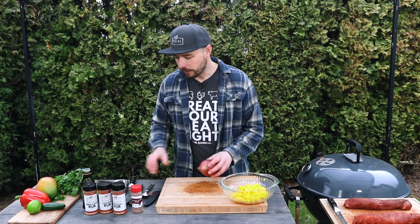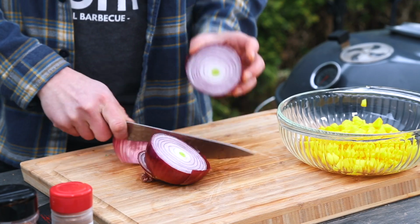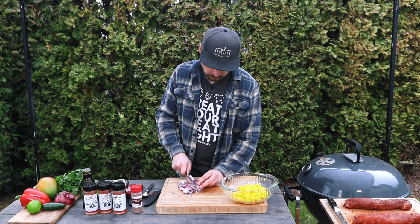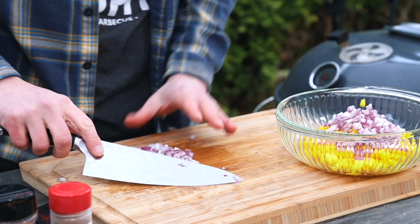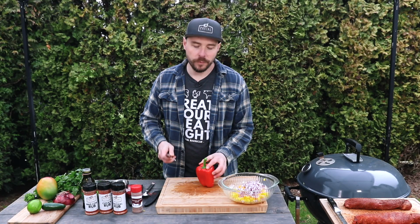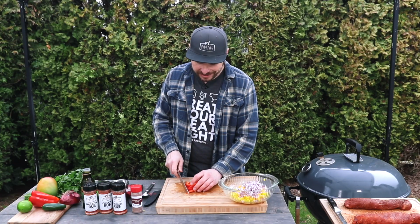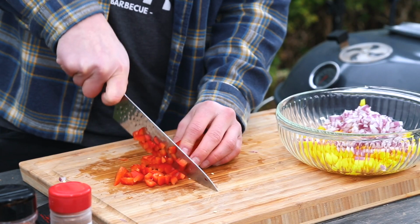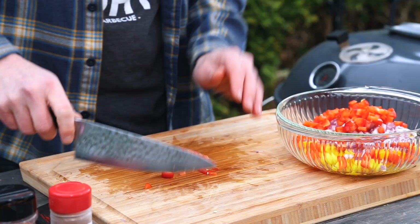Next I'm going to grab a half of a red onion, and I'm going to dice these into small pieces again. There you go, place that in as well. Next to that, I'm going to grab a half of a red bell pepper. And again, I'm going to dice this down quite small. There we go, I'll toss this into our bowl.